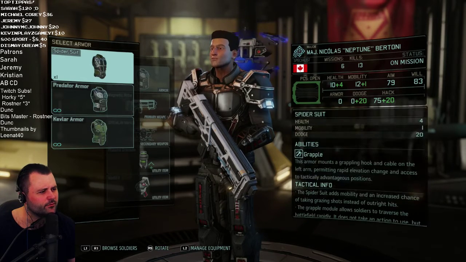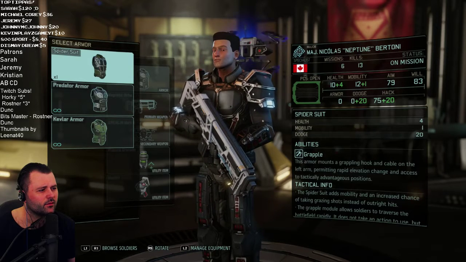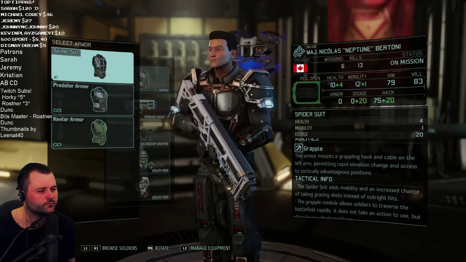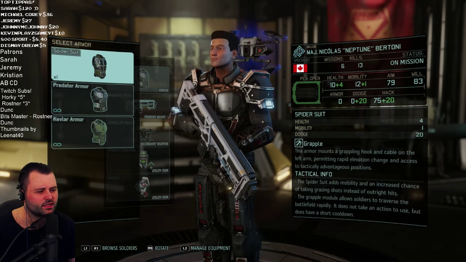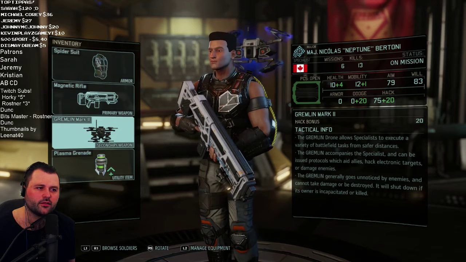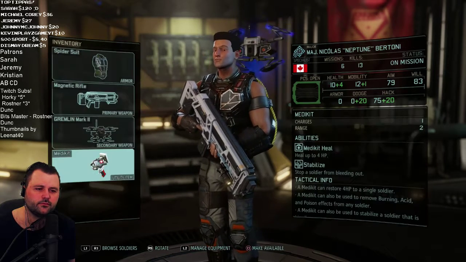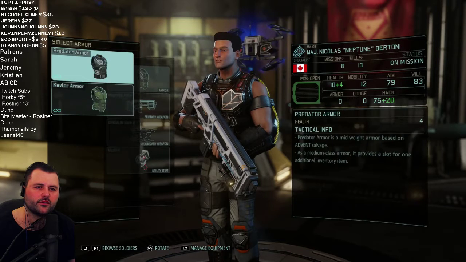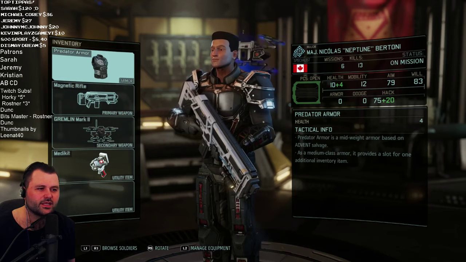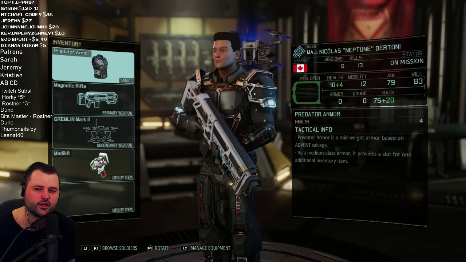What's the spider suit do again? Dodge 20? Whoa! Mobility up? Wow. And you can just fly around. Adds mobility, increased chance of taking gray shots instead of outright hits. I could try that. If I need to grapple people around, get better shots. But don't take a plasma. Take a med kit. Oh, but you don't get a rocket thing. I think I like the exosuit. I don't use the snipers, which would be nicer if I had the... That's what you use that spider suit for, eh? To really get people around.